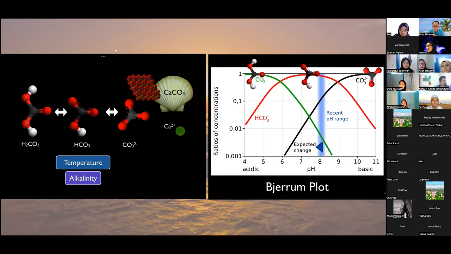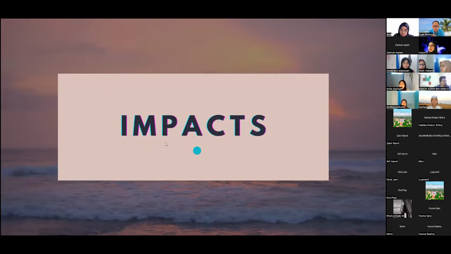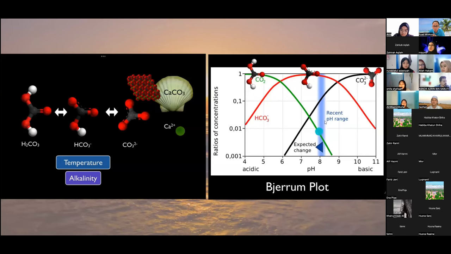The blue line in this plot shows that when the pH becomes more acidic, carbonate ions decrease and more bicarbonate ions form. The amount of calcium carbonate that can be produced will be lesser because calcium has to compete with hydrogen ions, and the carbonate will go to hydrogen instead, forming bicarbonate instead of calcium carbonate. This means that shells will struggle to form at the end of the day. All right, I think that's all in terms of the chemistry part. We'll go to the impact part. I pass to Annie.